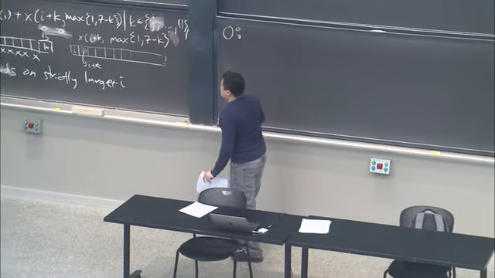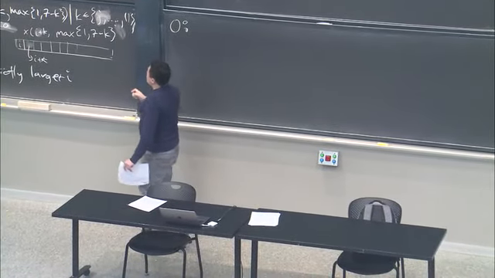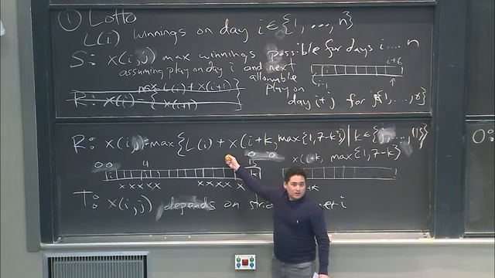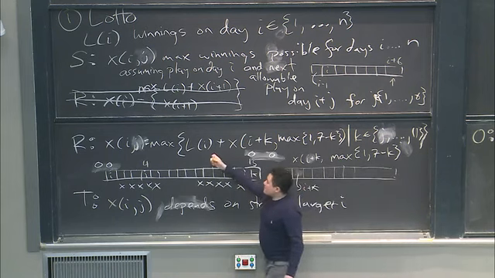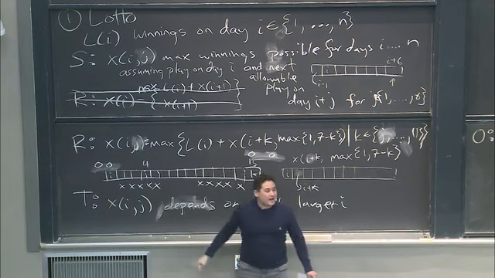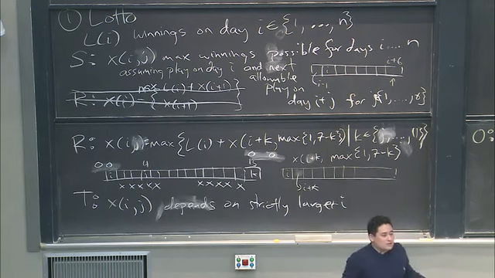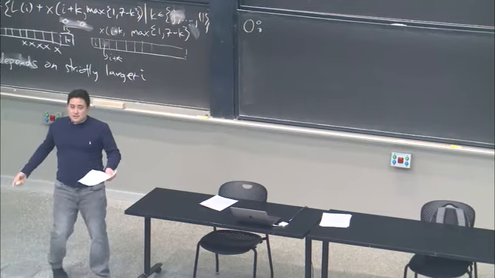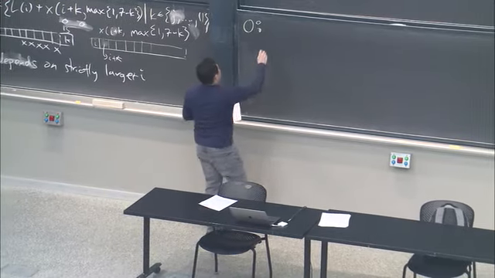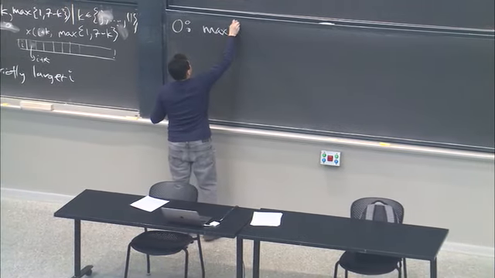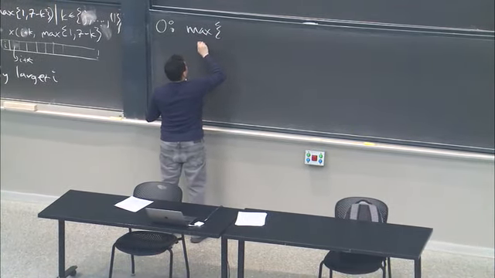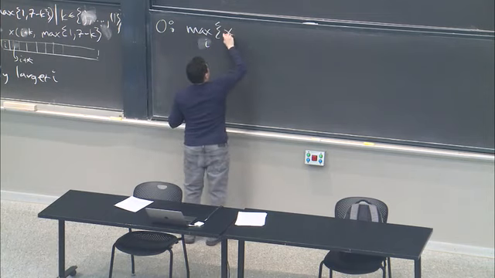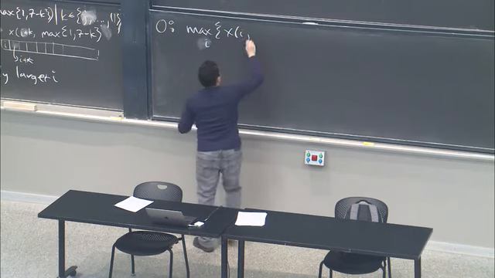Okay, our original subproblem. Now, what could I do? I have to start somewhere. Here, my subproblems assume that I'm starting at i, but I don't know where I start. I could start by taking the first element, but I might not. So I could just take the max over all i of x of i, what?